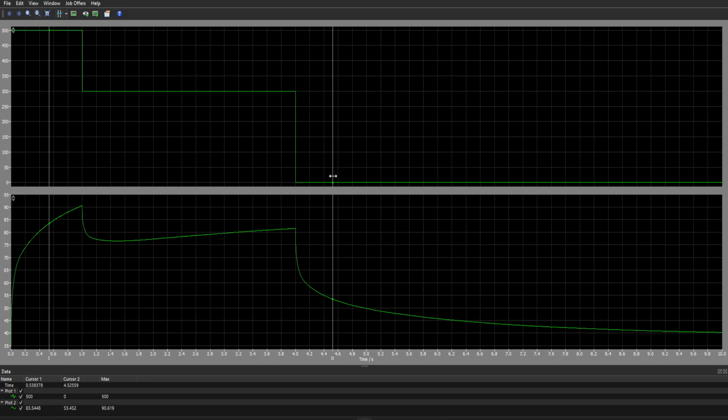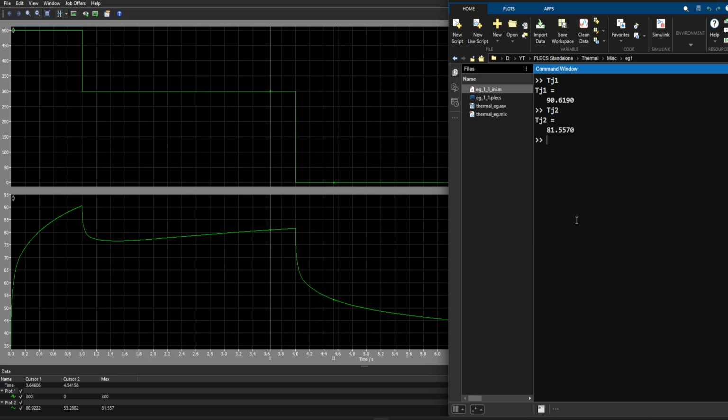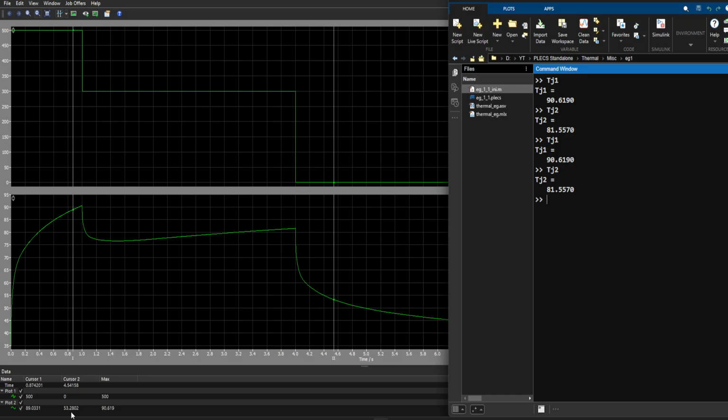And at the end of the second pulse, we have 81.557, which is also exactly what we calculated. Remember, we had TJ1, TJ2. So at the end of the first pulse, we have 90.619, which is exactly also in the PLECS environment.